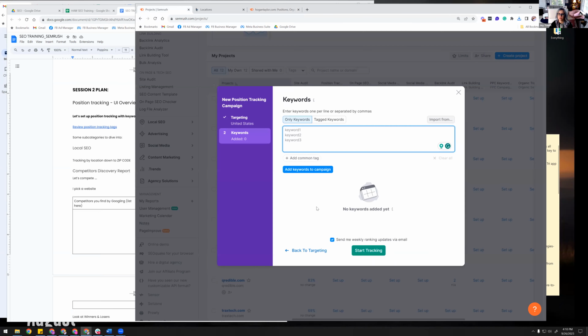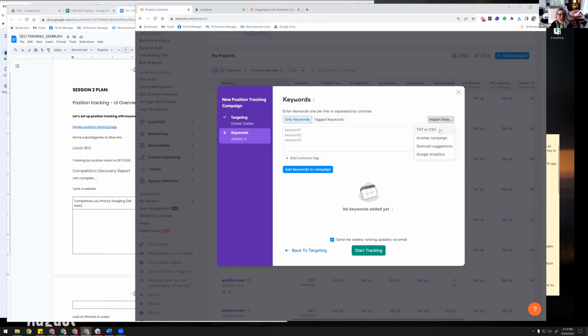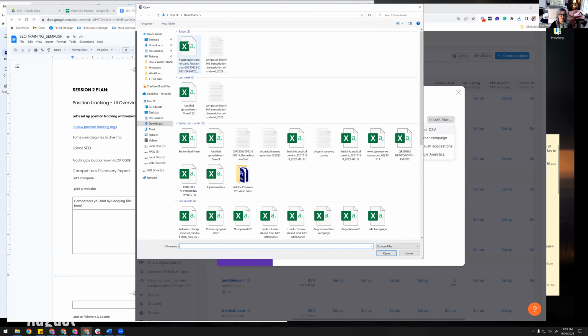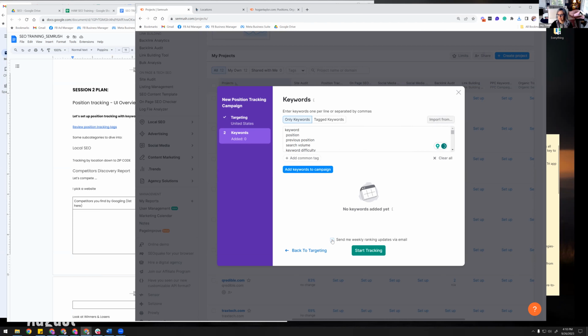Okay. And then when you go in here, back at the original tab where we were setting up this project, you're going to go import from, oh, it has to be CSV. Seriously. Try again. CSV. All right. So then we'll go import from, and we'll pull up this. Okay. And then make sure you uncheck this because it will use up all of my data credits. Okay, so uncheck that. What this is going to do is, looks like it added everything.